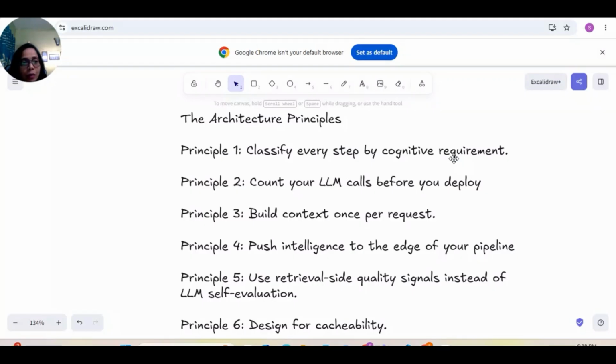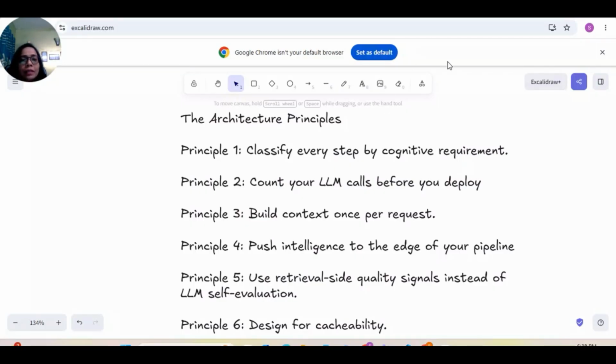for each node, for each task in the pipeline, ask the question: does this require synthesis and reasoning, or recognition and extraction? Reasoning means an LLM is required. Recognition means some kind of classical ML or deterministic code is required. And most steps that look like reasoning are actually pattern matching in disguise. So when we say it is some kind of intent classification, there also we can use some kind of classifier plus some kind of pattern matching.